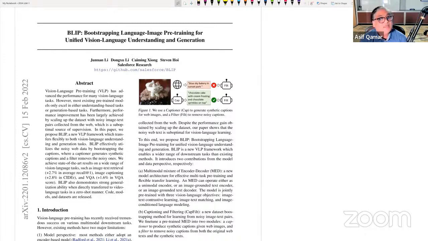What it is saying is the way people have tried to improve these models, for example CLIP, is by just making bigger and bigger models, taking a bigger vision encoder, a bigger text encoder, with successive generations of CLIPs and more data. But when you take more data, it points out, by scaling up the data set with noisy image-text pairs collected from the web, that's quite a critique of the data set that goes into training these models.